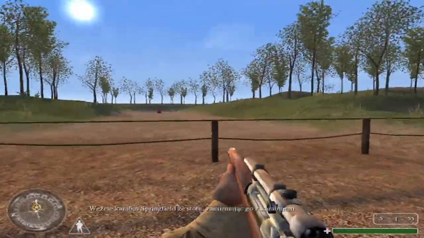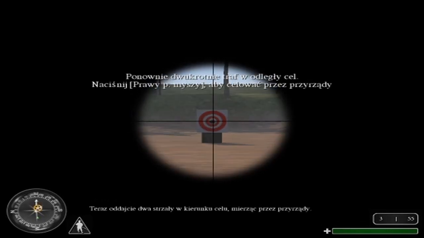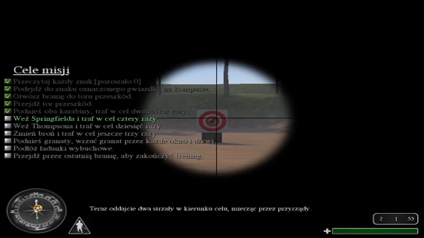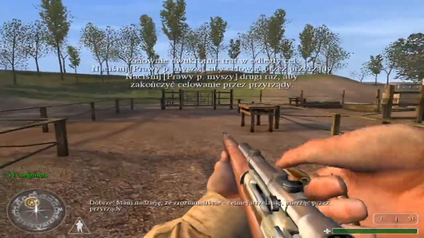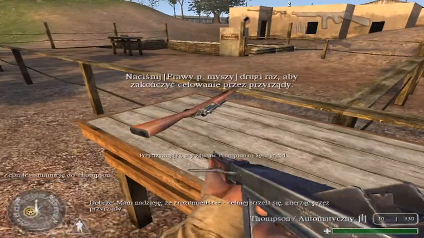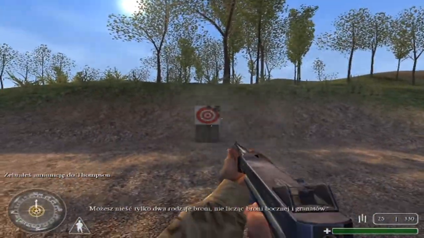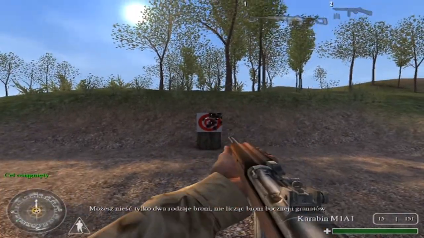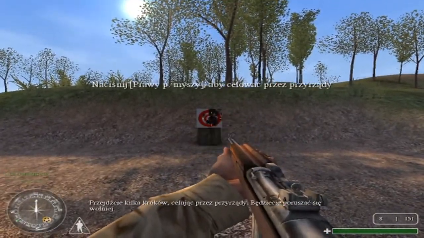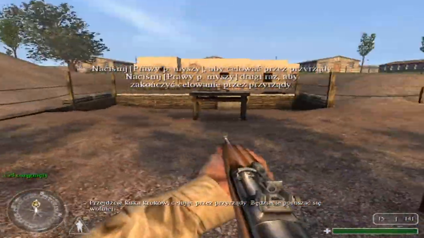Grab a Springfield rifle from the table, swinging it for your carbine. Now fire two rounds at your target while aiming down your sight. All right. I hope it's clear to you that you will be more accurate while aiming down the sight. You can also use your sidearm and grenade. While aiming down your sight, you're going to move slower.